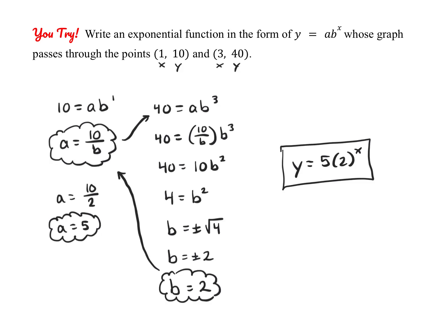All right, go ahead and check your work here. So you can see here's my two initial equations that I got by substituting the coordinates into this function. And then I isolated a, and I substituted that into my second equation. So you can see I replaced a with 10 over b. And that allowed me to solve for b. So we get b is positive 2. Remember, the base of your exponential term must be positive. Then I can plug that back into this expression. So you can see I replaced b with 2, and that allows me to solve for a. So then I plug a and b back into this general form, and here's my exponential model.